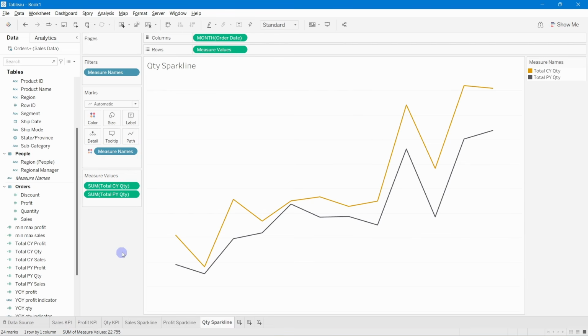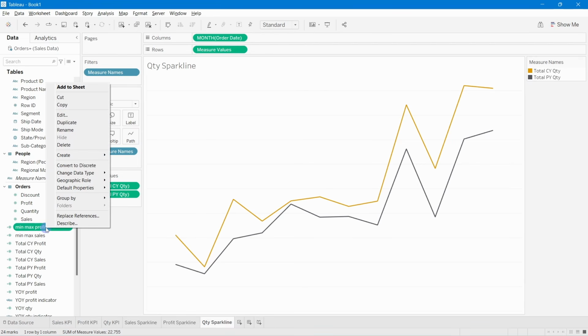Next, we have to write one more calculation to find the maximum and minimum points for the quantity sparkline.